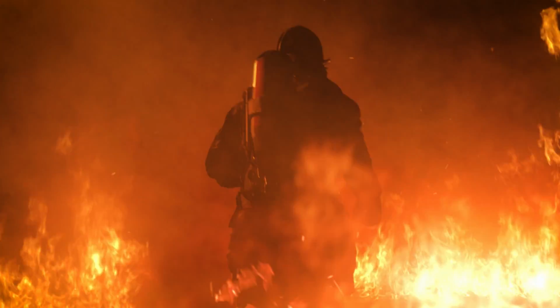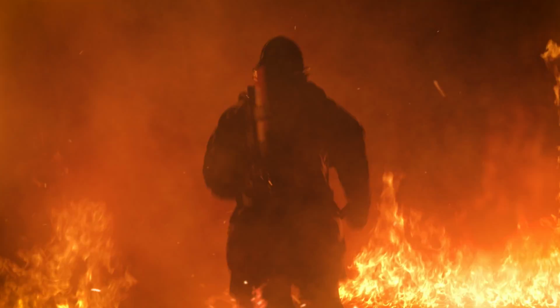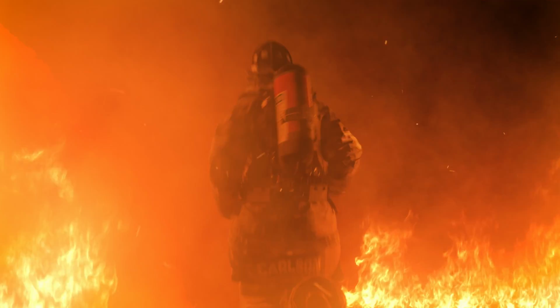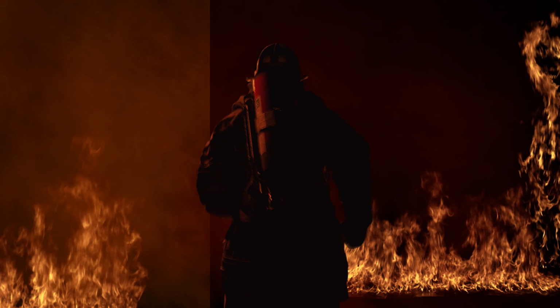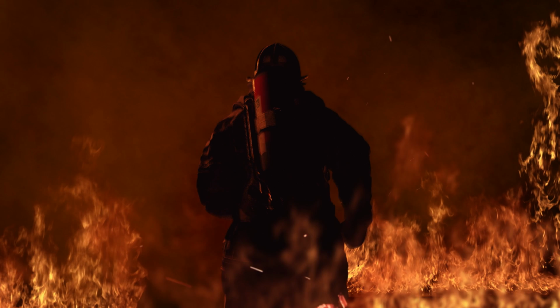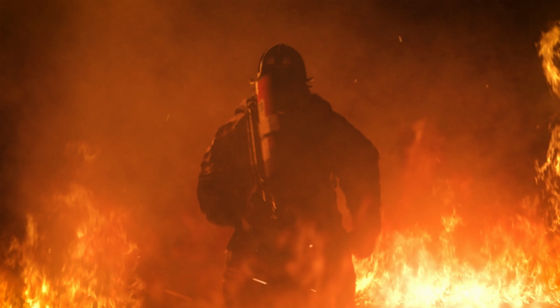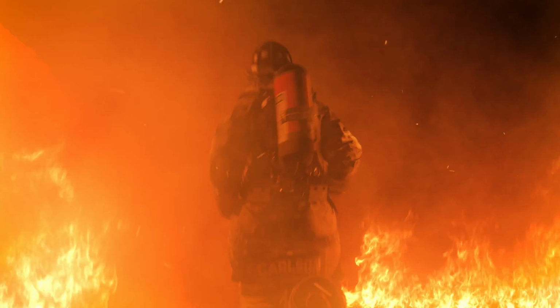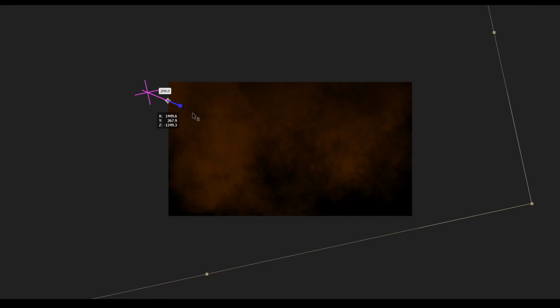Typically you would want to add smoke to the foreground and the background, because you're going to be compositing in 2D or 2.5D, like in my case with this particular shot. As you can see, our character is running through this scene where there's a lot of fire around them. You also want to make sure that you layer smoke elements, because you want to create depth in your scene. Especially if it's 2.5D, you can move these elements further in Z space.